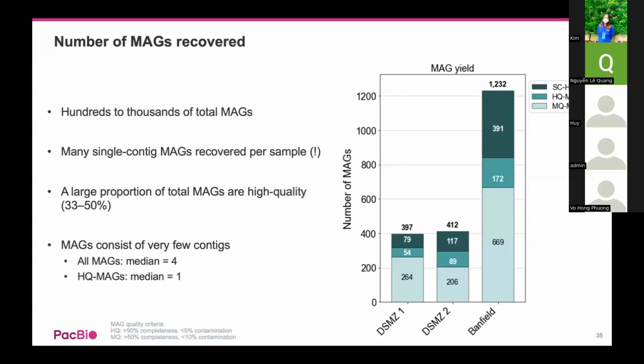And medium quality is 50% complete and less than 10% contamination. And more importantly, the MAGs consist of very few contigs. So the median contig number for all MAGs is 4, and for high quality MAGs, the median is 1 contig. So you can see we really obtained very high quality results.